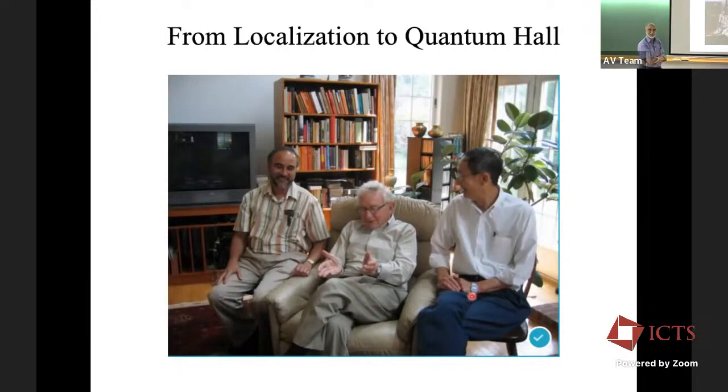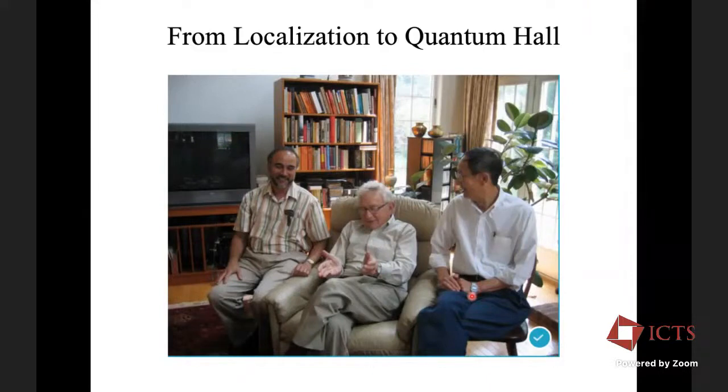I can't remember which one, but I thought it was appropriate because the next topic I'm going to talk about is the quantum Hall effect, and Dan is clearly a giant in that field. So I thought it would be amusing for people to see these two pictures as I make the transition from disordered systems that are ordinary Anderson Mott localized to disordered systems that have a topological character. So I'm going to stop there, even though I still have 15 minutes. If there are any questions, I'm happy to take them.